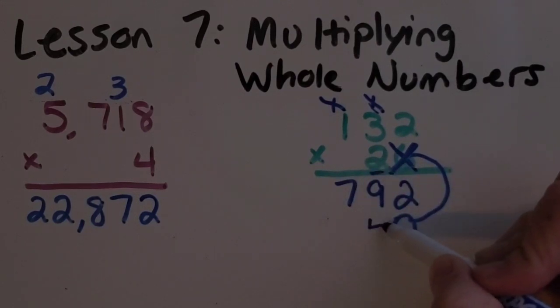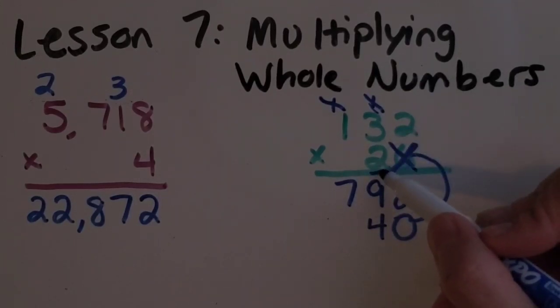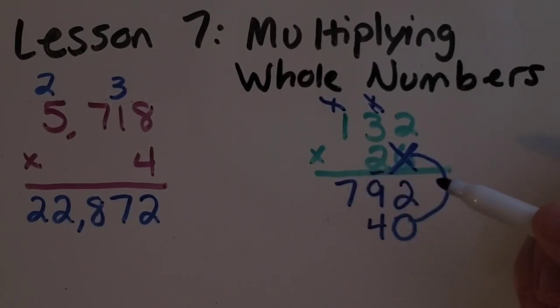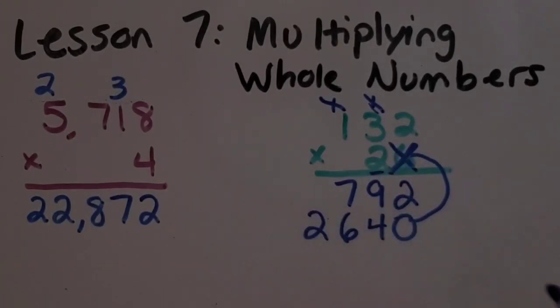Two times two is four. And let's double check our thinking. Let's see if that really was true that we need that zero there. What is two times 20? Good job, it's 40, so I'm glad we have that zero there. Three times two is six. One times two is two. And like I said before, I call this a partial product. Well, now there's two partial products, two parts of my answer. So what do you think I need to do with my two partial products? Great job, we're going to add our two partial products.